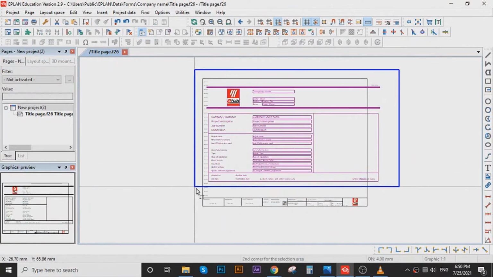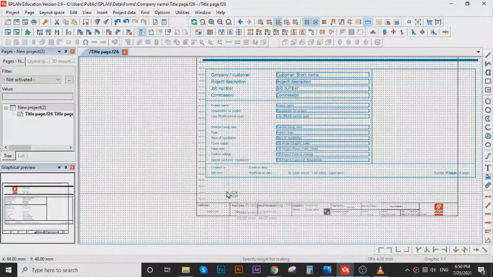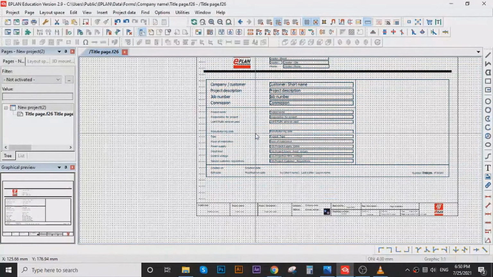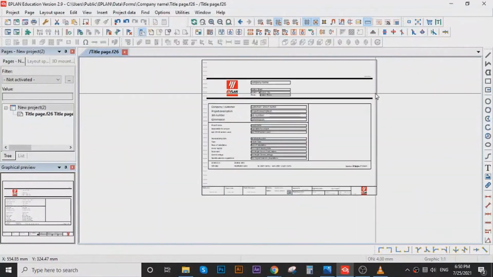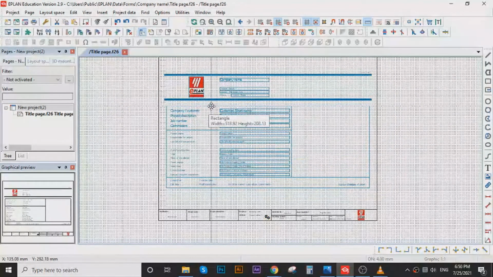Still bigger. Let's rescale it again. 0.9, and as you can see here, guys, the drawing now fits the template. Great.